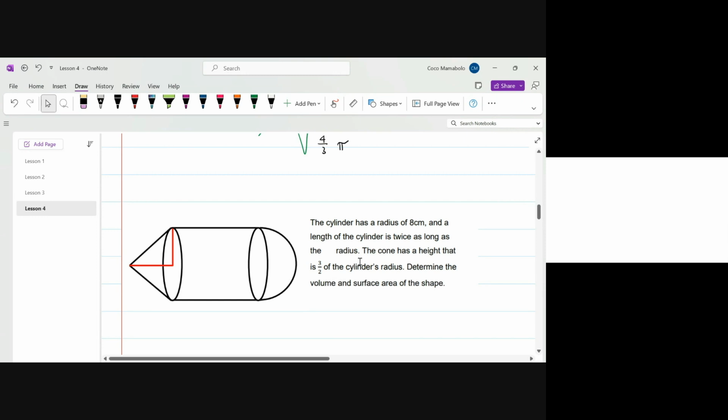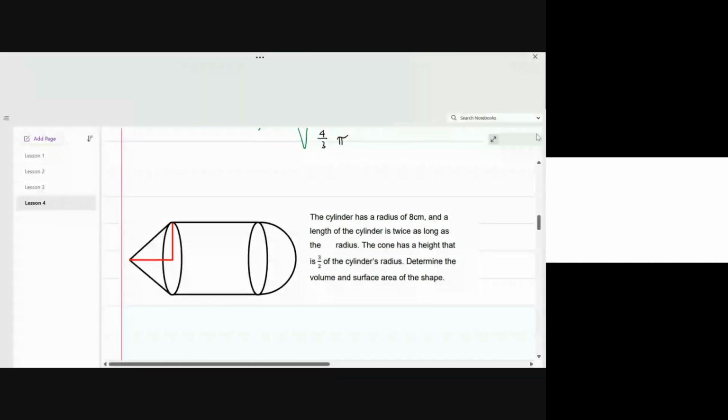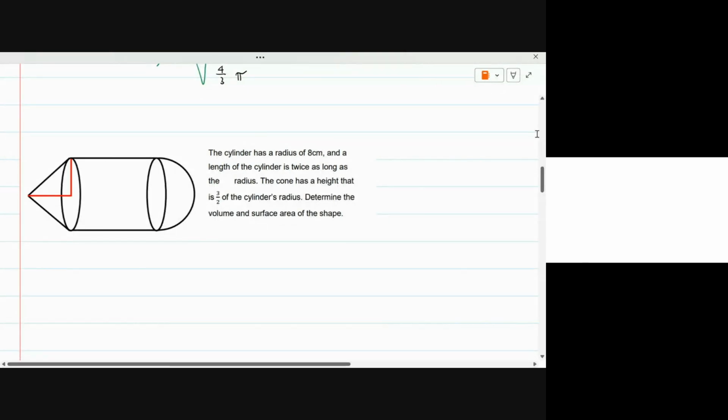Sorry, guys. Okay, all right, let's focus on the question. Let's have a look over here. We have been given a shape. This shape is a composite shape. Let's talk about what this shape is made up of. Tell me, what other shapes is this shape made up of?